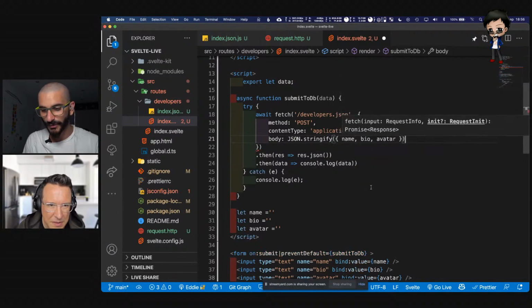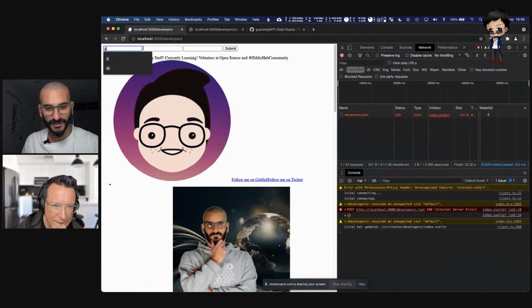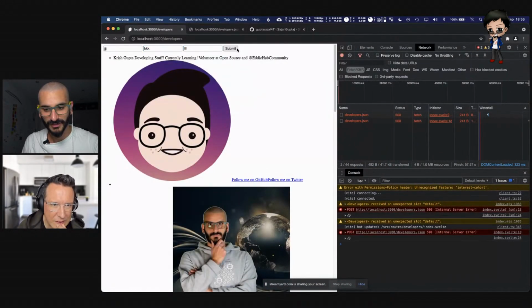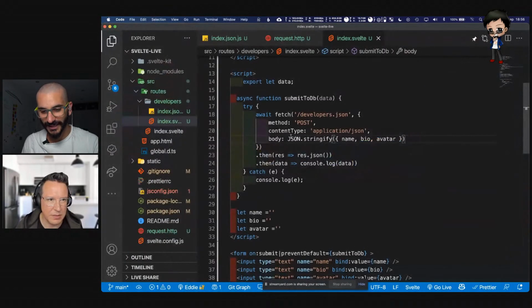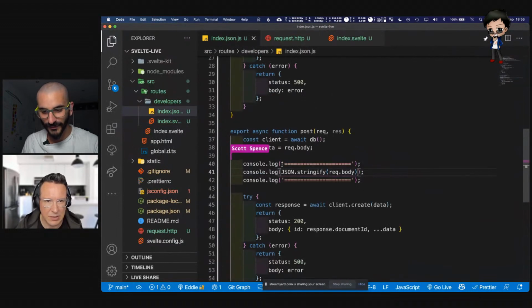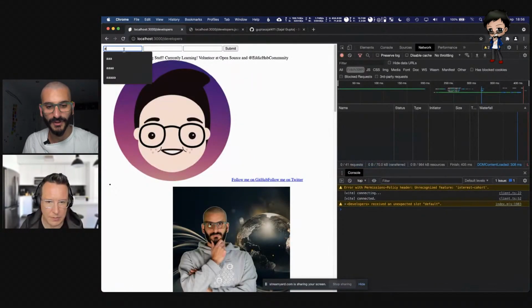Let's do it one more time. Maybe we did something wrong last time. See, it's escaping it, right? Because we've got the stringify in the API now. I think we can remove this, and this will look all right, but I still don't think it will be correct. Let's see.